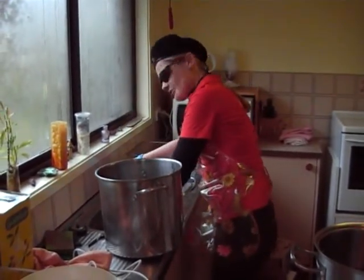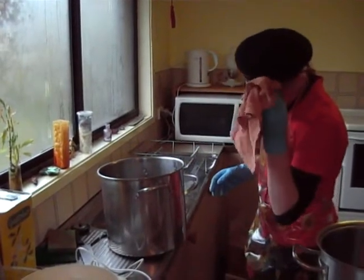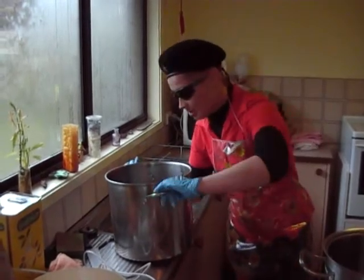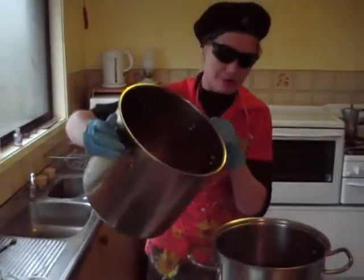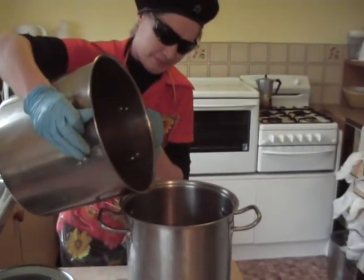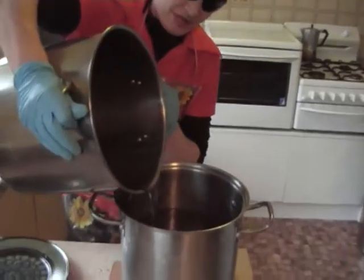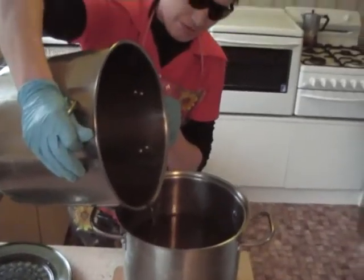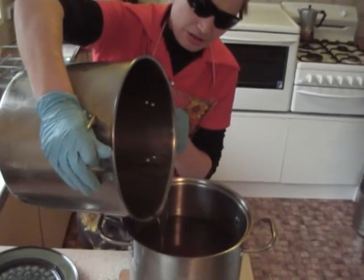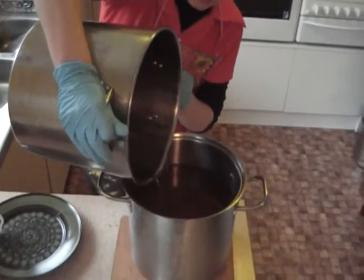Can I just put caustic soda on my head? This is probably not good. My face starts burning in a moment, but in the meantime I'm going to pour the caustic soda into the oil. The reason I'm doing it slowly is not because I'm scared of an explosion or chemical reaction, but I don't want any splashing to occur of the caustic soda.